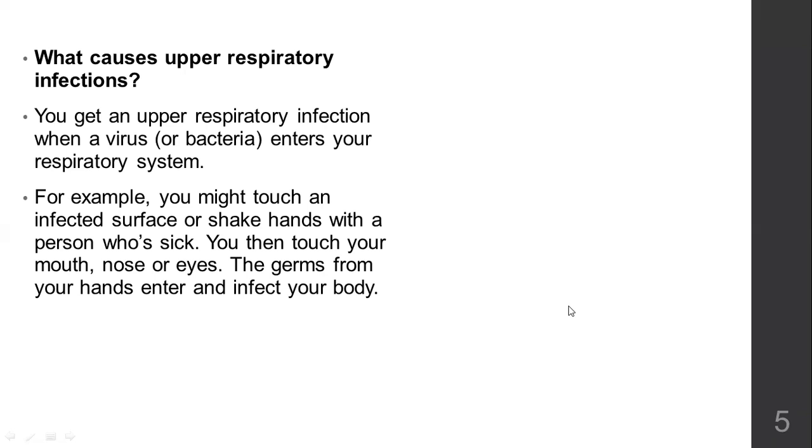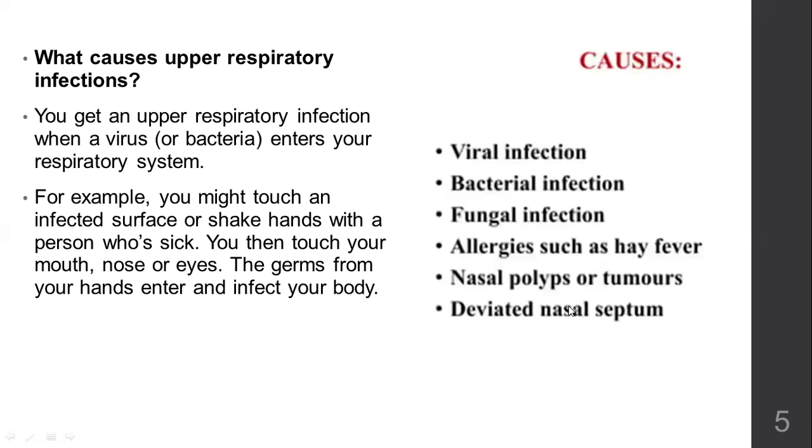When you are around a sick person who has a respiratory infection, depending on what kind of infection they're suffering from, there is airborne and droplet transmission. Airborne, you should not be in the same room with them. Droplet, you should not be near them, just keep a 1 to 1.5 meter distance. That's enough. You can be in the same room, but keep 1.5 meters distance. That is the droplet mode of transmission. In this way, upper respiratory tract infection can transmit from one person to another.